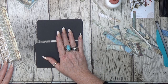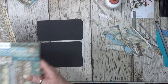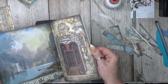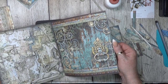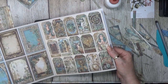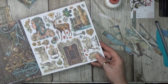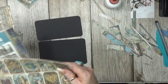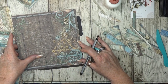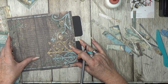Okay, we're going to do these two. But I definitely want some design paper for this. Maybe I can finally use it. I need to sneeze for just a second. I don't think I'm going to use these because I still have the other ones. I'm going to use it for this one. Let's do it for this. First, a bigger one. I'm definitely going to use it for this.